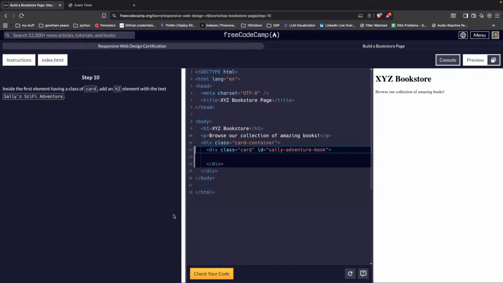Inside the first element having a class of card, add an H2 with the text. Okay.